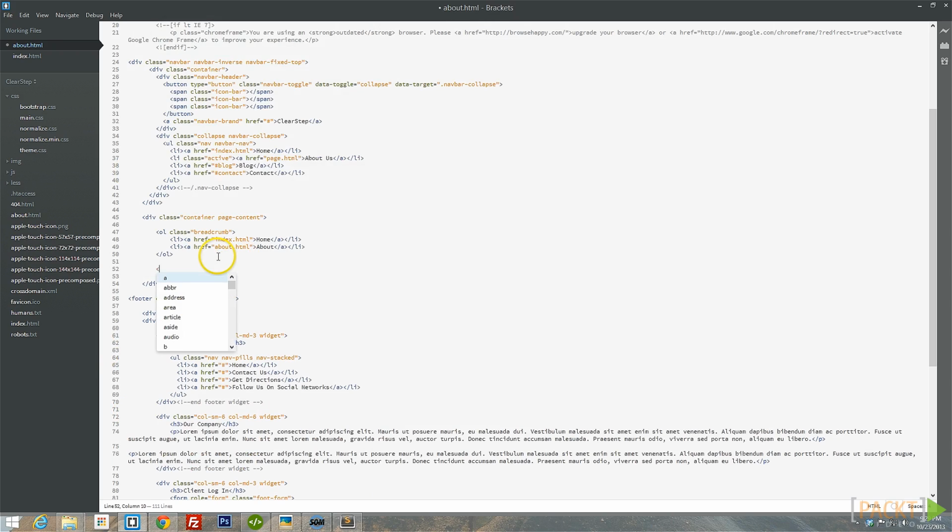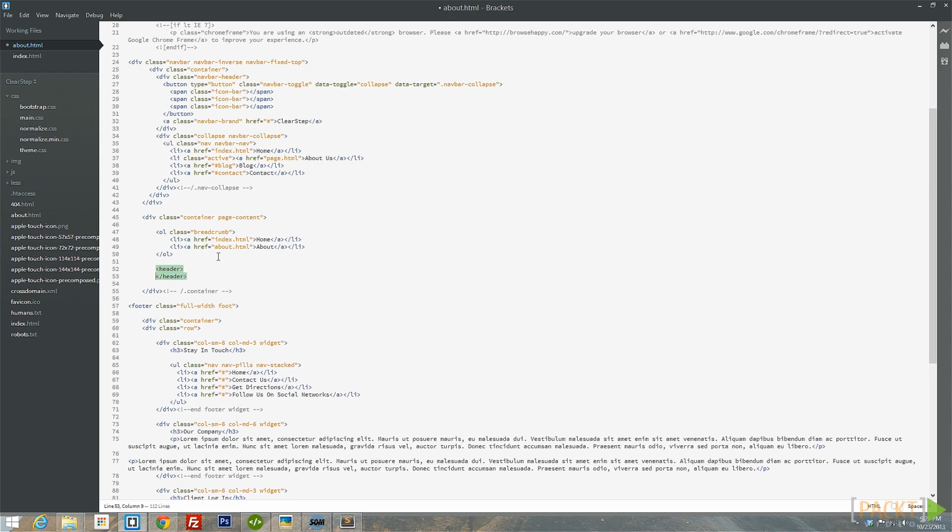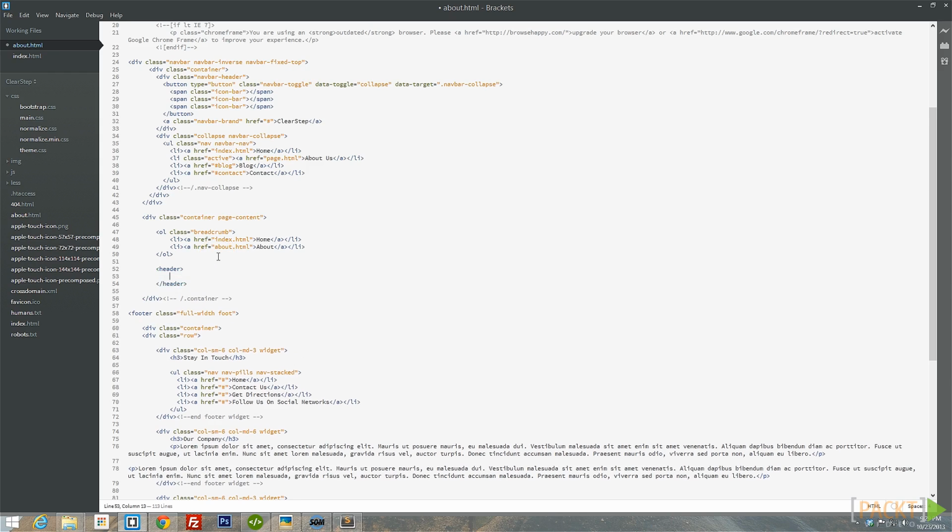So we'll open up a header element, since this is sort of going to be the header or the heading of our article. And we'll give that header element a class of page header. All right, that looks good. Now, we'll open up an h1 and give that a span with a class of icon rocket.